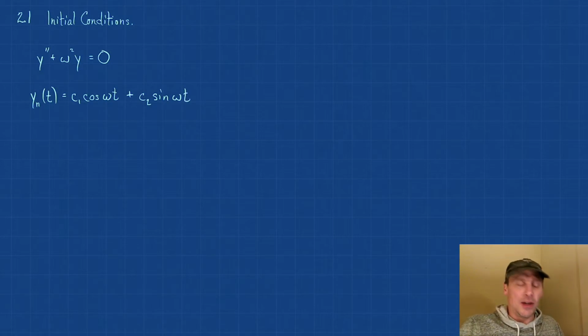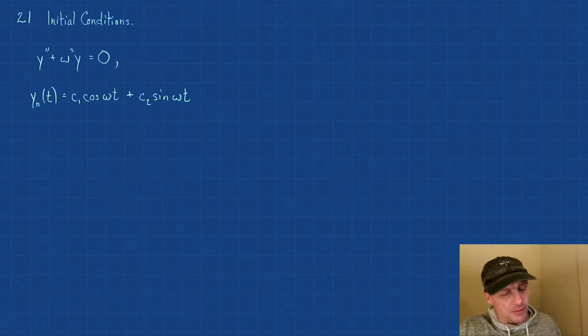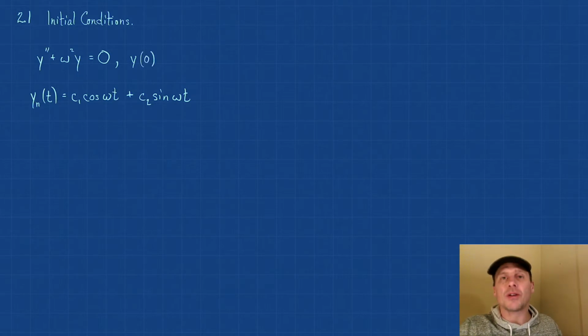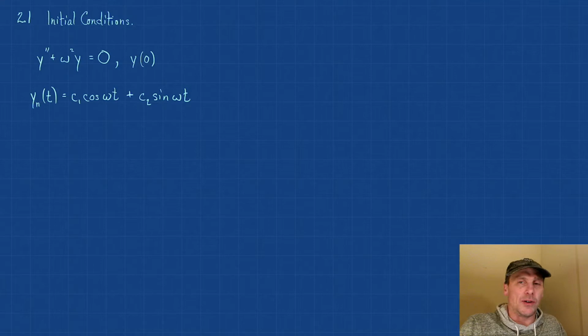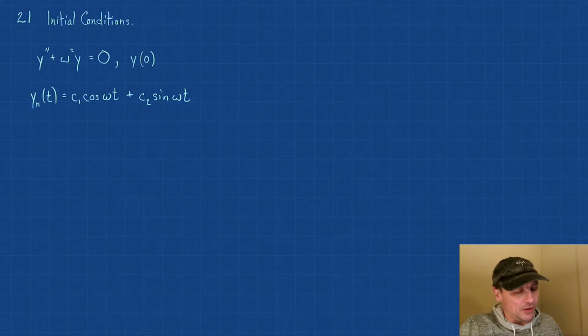Well, now here's what's interesting. Let's give it some initial conditions. So I'm going to come back up here, and we're going to actually have an interesting surprise. The first one is what you might expect. Well, what happens at y of 0? I mean, where is the system starting? So let's plug this in.